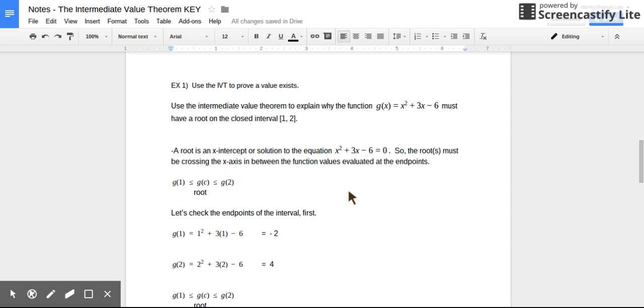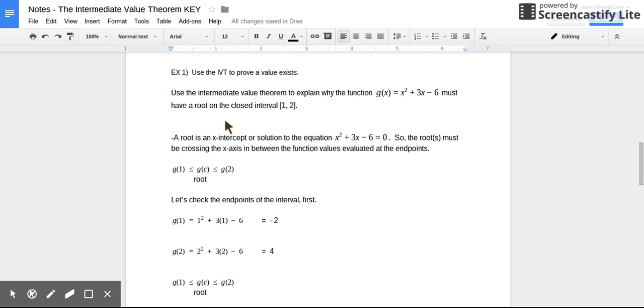Let's prove it. So we remember that a root is an x-intercept. If I have an x-intercept, then my y value is 0, or the output of my function is 0. If I'm sitting on the x-axis, my y value is 0. So we can set our equation equal to 0 if we want to find a root. It's the same thing we do if we want to solve it, because they're the same thing.